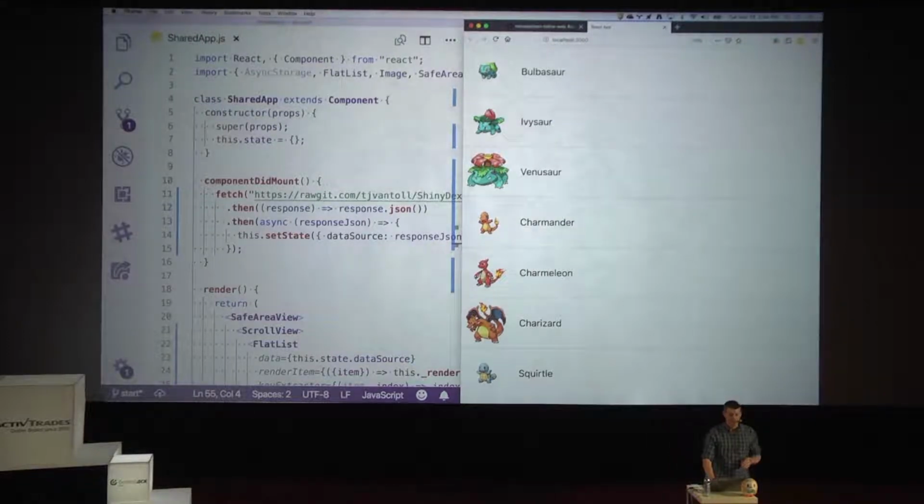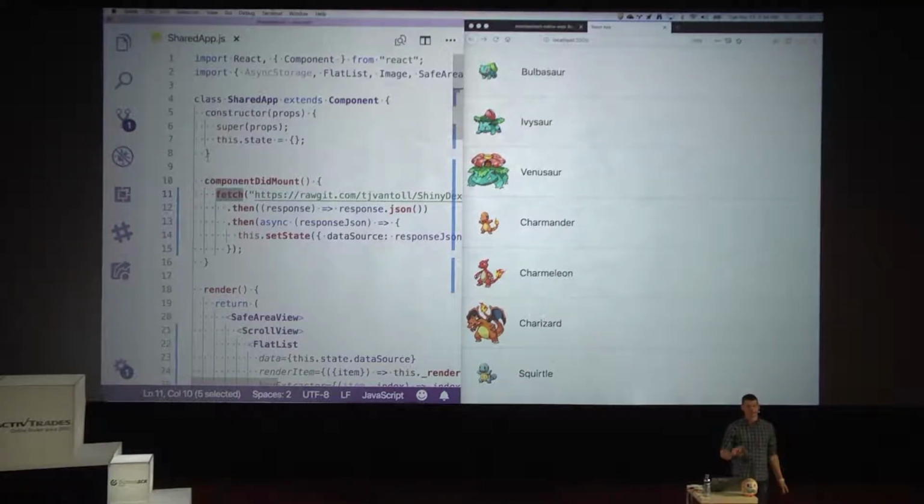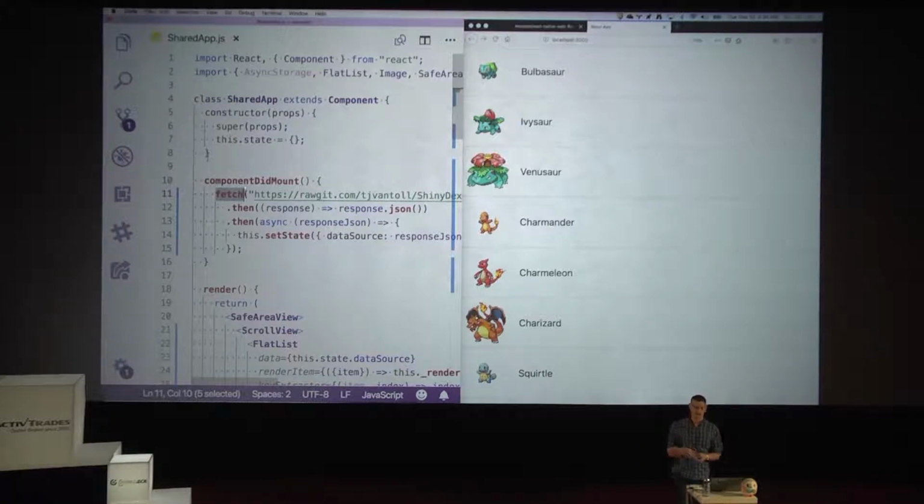Sometimes there are APIs that abstract all these platforms away for you. So fetch is one example of this. The fetch method, as I'm writing it here, is going to work on the web because it's native to the web, and also work on iOS and Android because React Native and NativeScript essentially do some work to make it that way. There are other APIs like that. For example, I'm going to show you how to use the async storage API that React Native has and that React Native Web uses as well. Usually, if these APIs exist, they're pretty convenient to use because it keeps your code fairly clean. You're just using one approach and hitting all three platforms at the same time.